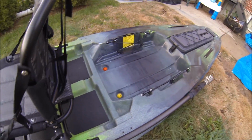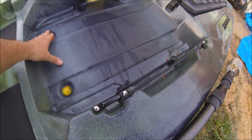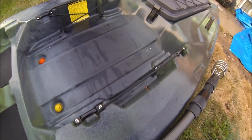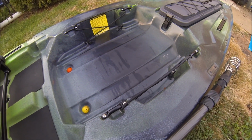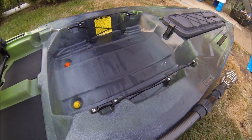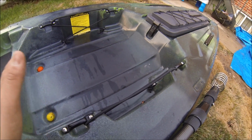The back area, as you can see, comes with the bungees. I put my black pack back here. I do like to put the golf balls in here just because I don't want any water getting in here, and then I have water in my boxes, and that becomes a real pain having to dry my boxes out. Doesn't happen often, but if you get a couple waves that come up through a scupper, that water kind of sits in the black pack if it does get in there. So you have the bungee cords, just strap them right up to the black pack, holds it in place, no issues.